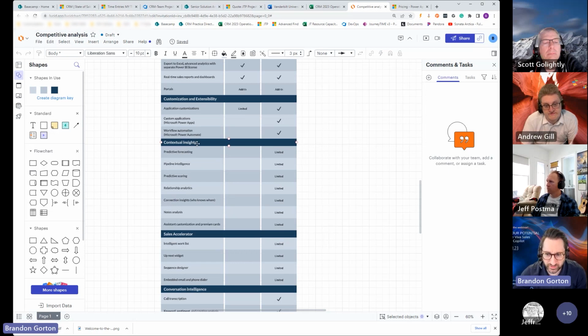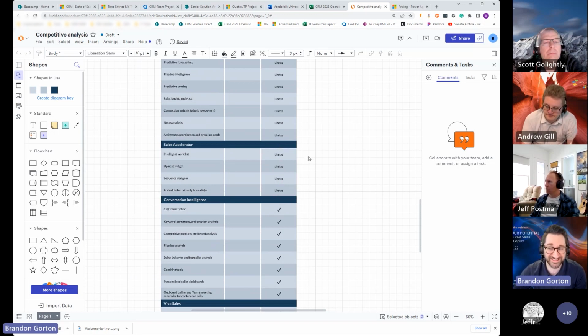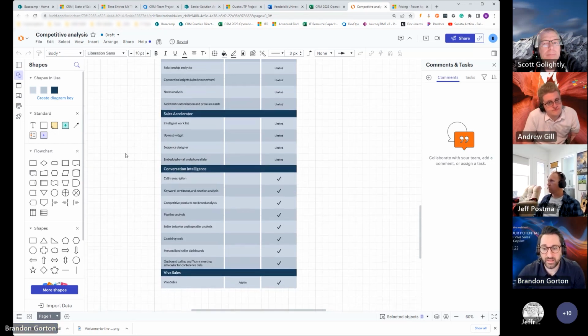And some of this stuff, contextual insights, is a little bit more advanced. We don't have that many customers that would be really missing out on it. Sales Accelerator, this is a big one. We did a webinar over this, and I think there's some really cool stuff with Sales Accelerator. Sales Enterprise licenses do get plenty of, it says limited, but Sales Accelerator uses sequences on a consumption basis. You get to auto generate a number of sequences per enterprise level license, that kind of stuff. So I think this is pretty powerful. You obviously get unlimited with the premium. And then the other big thing is the conversation intelligence.